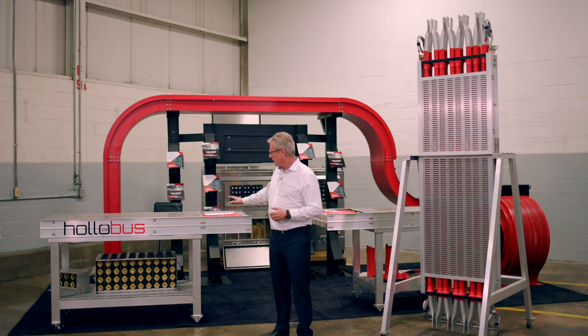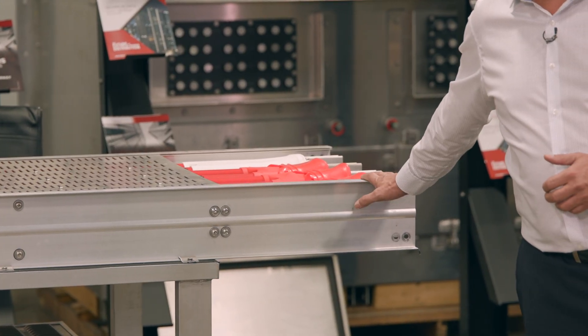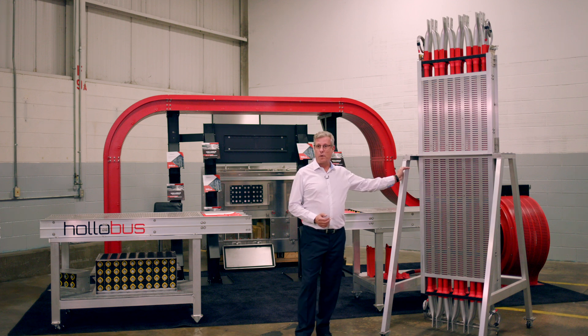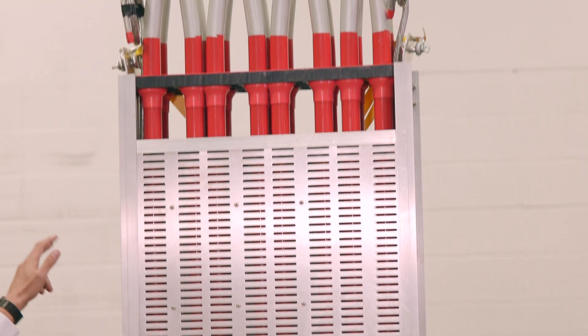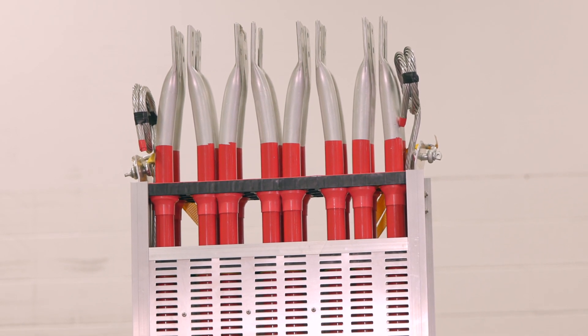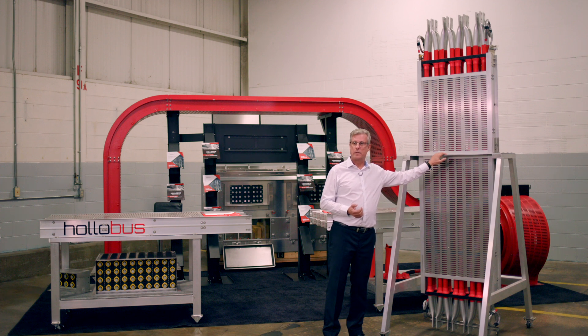Behind me you'll see a horizontal system, which is available up to 45-foot-long sections, self-supporting. We also have vertical systems that can go up high-rise buildings. Where the grounds come out, you'll notice on the side we've got lifting pads and lifting joints for this to be lifted up and dropped into place through the building floor. This would get bolted down, and the system is finished at that point, ready to be connected to the system on the next floor.